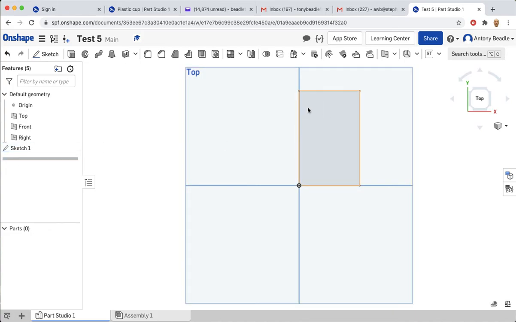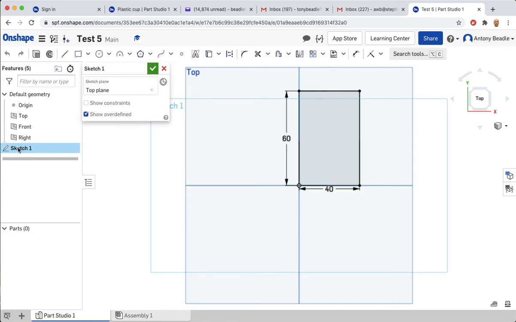But I can't make any changes yet until I make this bold. To make it bold, you double click on it. That makes it bold, and I've returned to that sketch to work with. Again, I could go back to any of the measurements. I could move that dimension, and if it's in the way of the drawing, I can drag it out of the way, or I can double click and change the dimension I'm working on, quite easily.